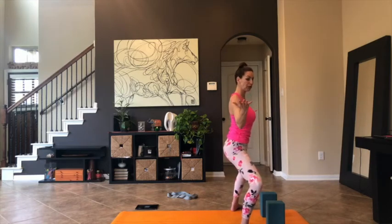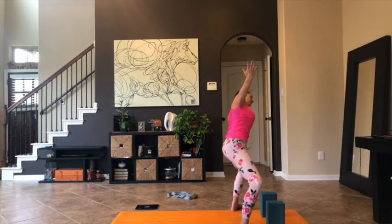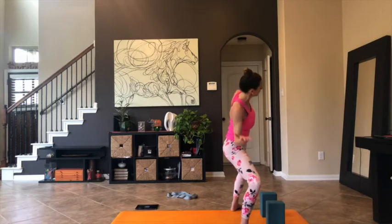So like you're holding plates or whatever feels right. And you're balancing them and just tipping, feeling this stretch. One more time to each side.